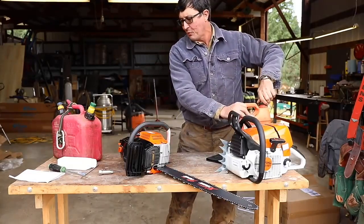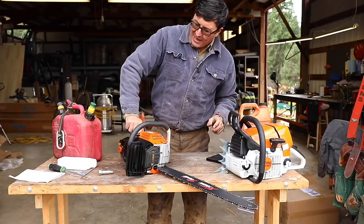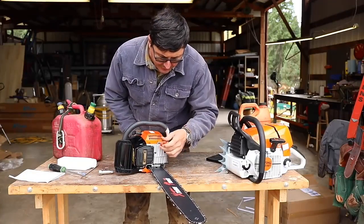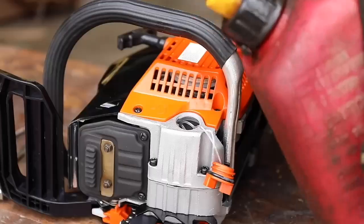So the manual said it recommended using 10-40 motor oil. The plastic on the filler caps really doesn't feel very nice. It feels kind of brittle, but it is captured. And the oil tank there is metal, some real oil in there.